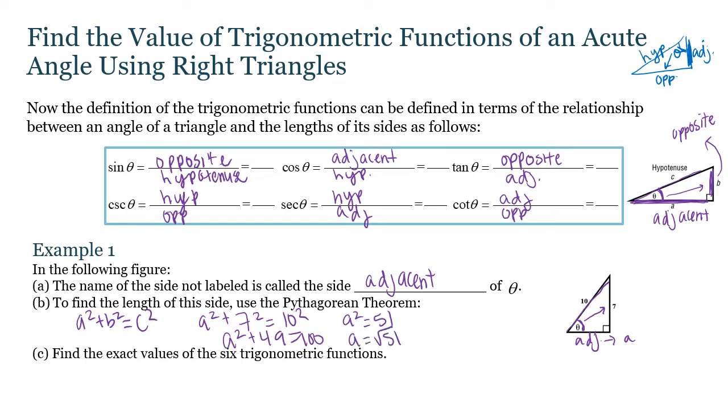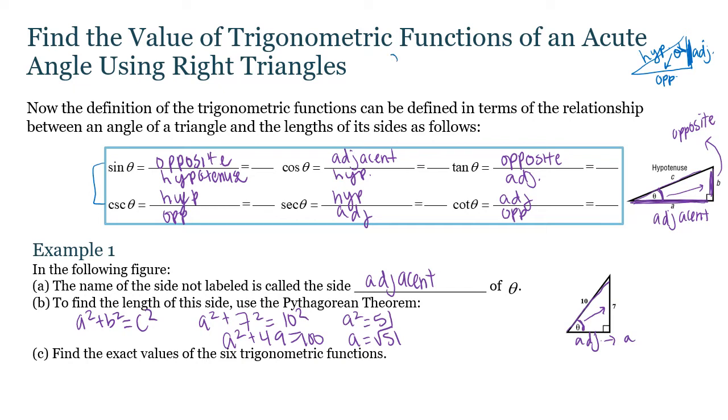And now we can use right triangle trig. You can go back and use our x over r and all of that, but we can use right triangle trig to find the values of the other six trig functions. This is a lot to handle, memorizing all of those, so I'm going to show you a mnemonic device that really helps.